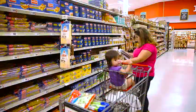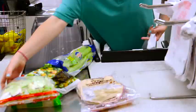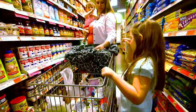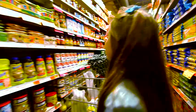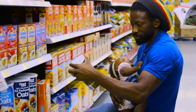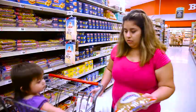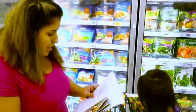Awesome. I usually combine what I buy on my WIC shopping list with my 2 weeks worth of groceries. I know exactly what I'm going for and what I need. What's next on the list? Oatmeal? Oatmeal's right here. Can you grab some oatmeal? Can you reach it? Yep. Awesome. It's 16 ounces, so good. We get whole grain pastas. It's just helped me make better choices on what to feed my family at dinner time.